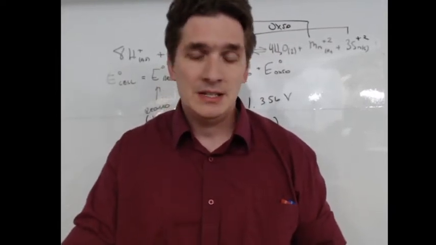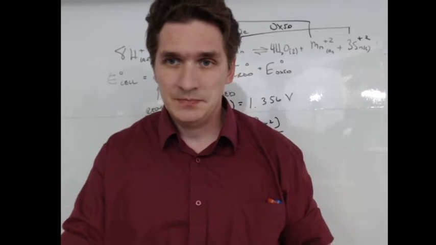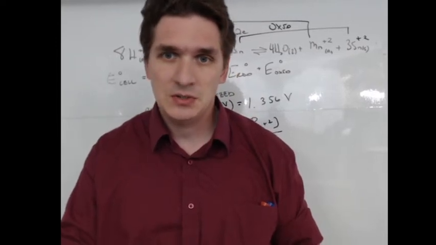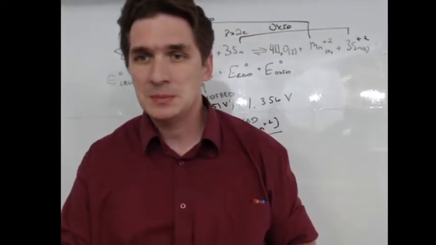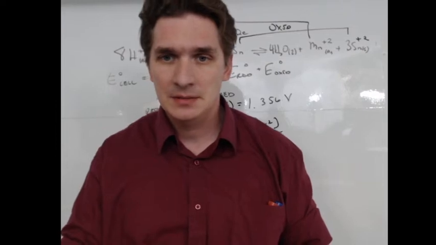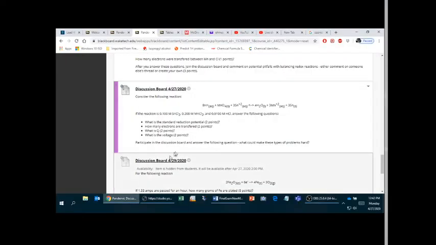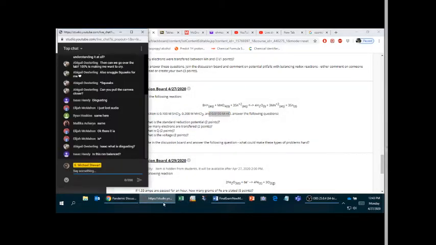So you're actually given these numbers in the discussion board. Oh, I guess I could flip it so you can actually see it. You're given that your concentration of tin chloride, which will be your Sn plus 2, is 0.1 molar. You're given the concentration of the manganese plus 2 here is 0.2 molar. And the concentration of H plus here is 0.01 molar. So you would just plug these in your expression for Q, and this would give you your value for Q.